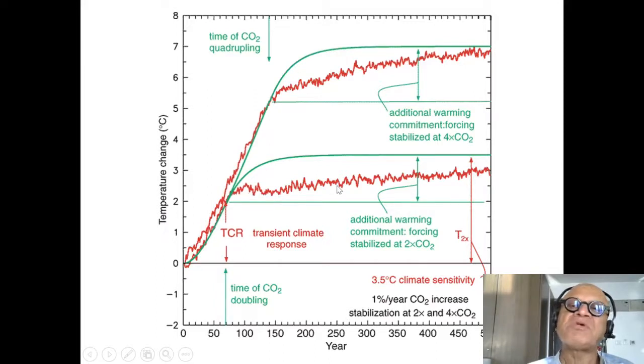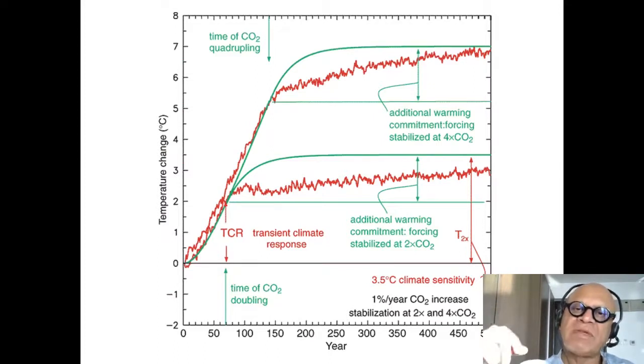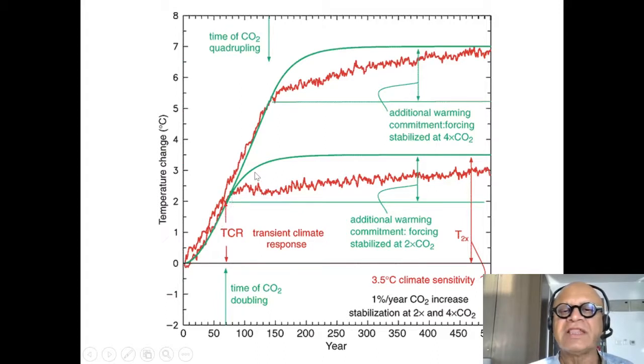So the climate is responding already as the CO2 is changing, and the warming continues. Remember, we saw these plots, which I will show again, of the Antarctic ice core data of CO2 and methane increasing since the Industrial Revolution, but temperature still lagging behind. That is kind of what is happening here. So the transient response is here, and then we hold the CO2 at that level for several centuries, and the warming will continue to increase. Okay, so this equilibrium temperature you get in the long term for doubled CO2 is called climate sensitivity.